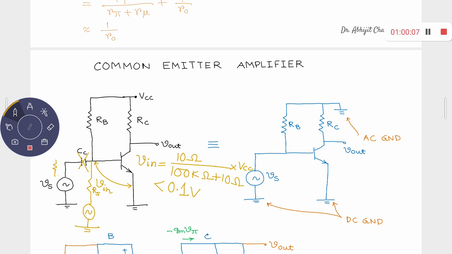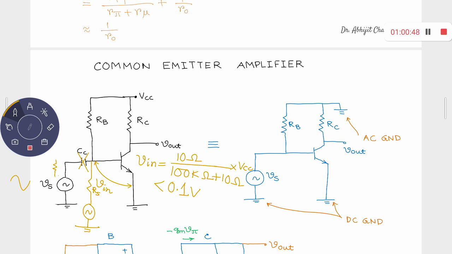So what is the way out? The way out is that whenever you connect the small signal, your signal source, your sinusoidal signal which you want to amplify, you have to ensure that the DC biasing should not be hampered. You have already done this biasing. You have established some non-zero DC current. That should not be hampered. So how can you ensure that DC should not be hampered? What is the element available which can prevent any disturbance in DC?